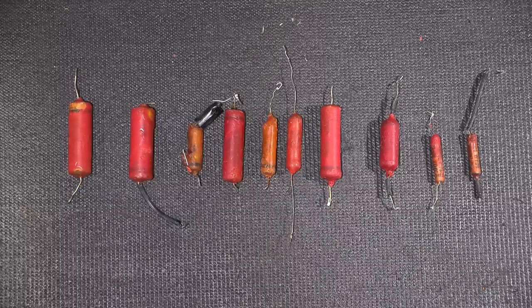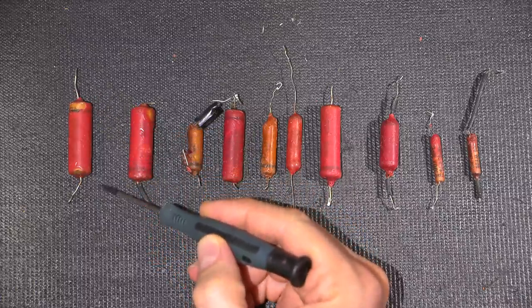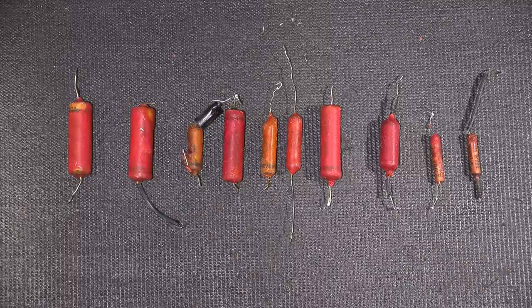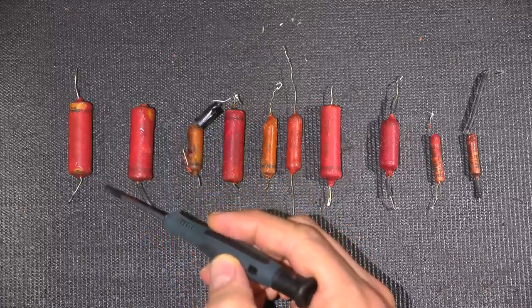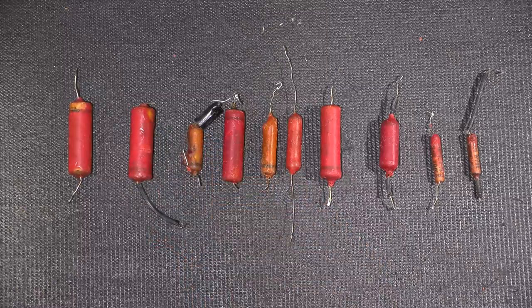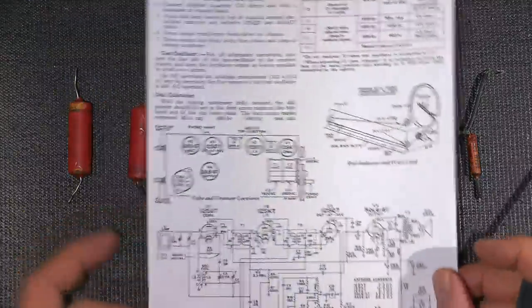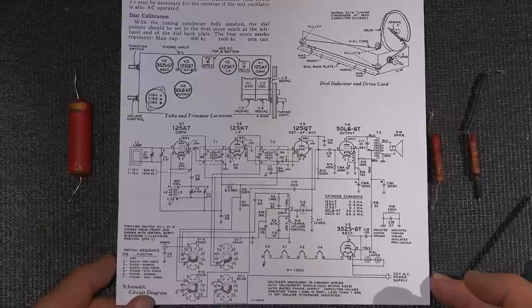So what's happening is you can picture a resistor in parallel with this capacitor. That's this capacitor's failure point. All of these capacitors are in some state of turning into resistors, okay? So you can picture some high value resistor across this in parallel, and that's basically what's happening. So we have a capacitor here, and then we have the effect of a resistor across this. Now what's that doing? If we take a look at the schematic for this actual radio that we're working on here, I can use this as an example.